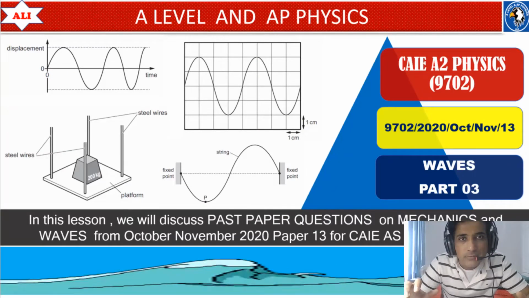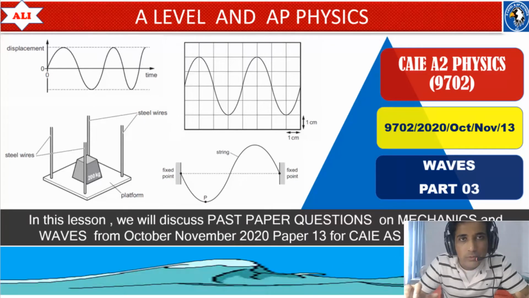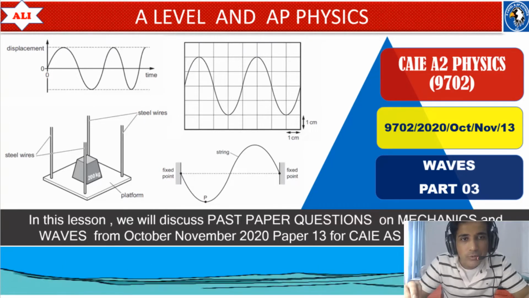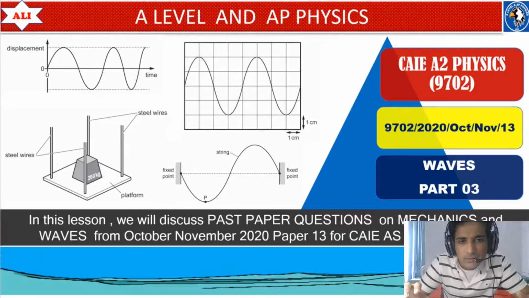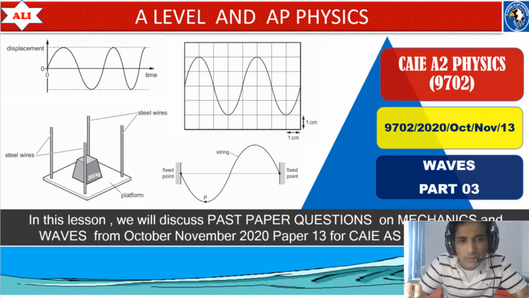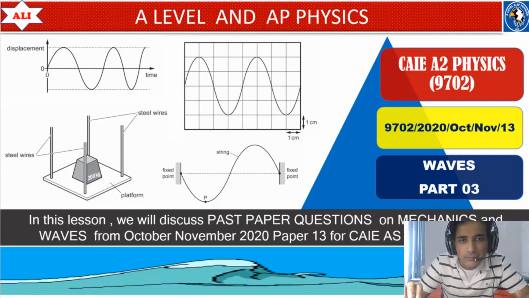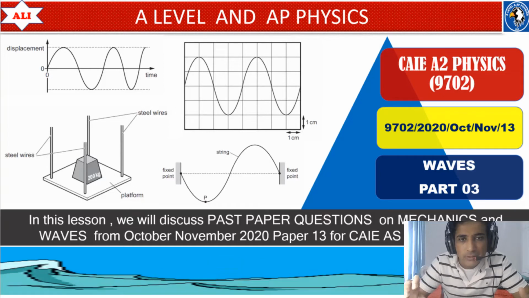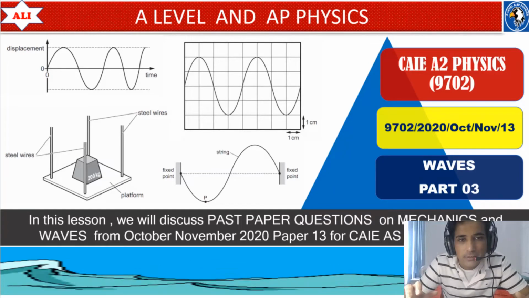In today's lesson, we will discuss past paper questions on mechanics and waves from October-November 2020 paper 1. In today's class, our main focus will be on waves because waves are considered to be the most difficult among students at AS level. So we will discuss waves in detail so you can have a clear understanding, or at least a better understanding of this topic. Let's study together. Let's improve together.